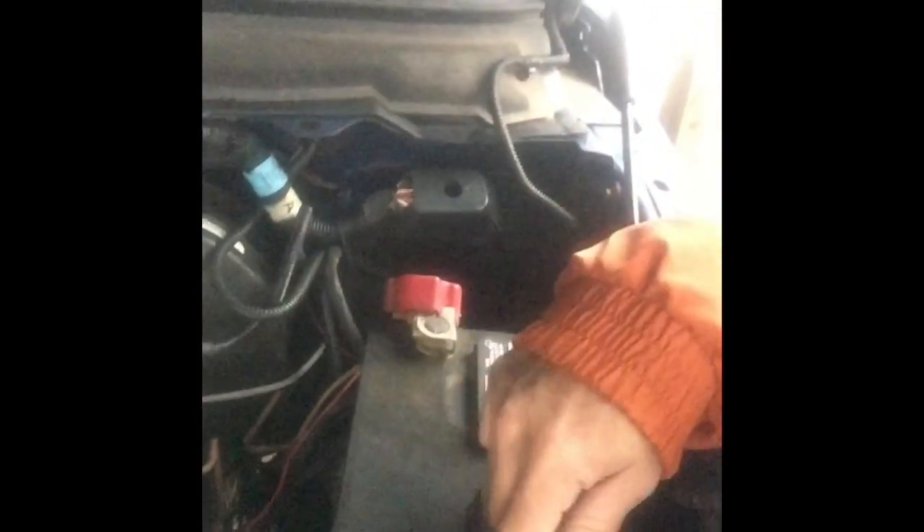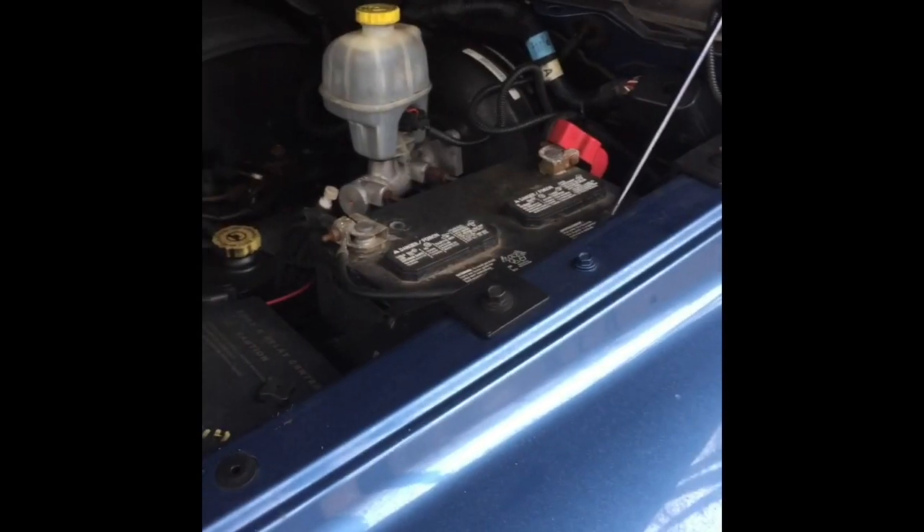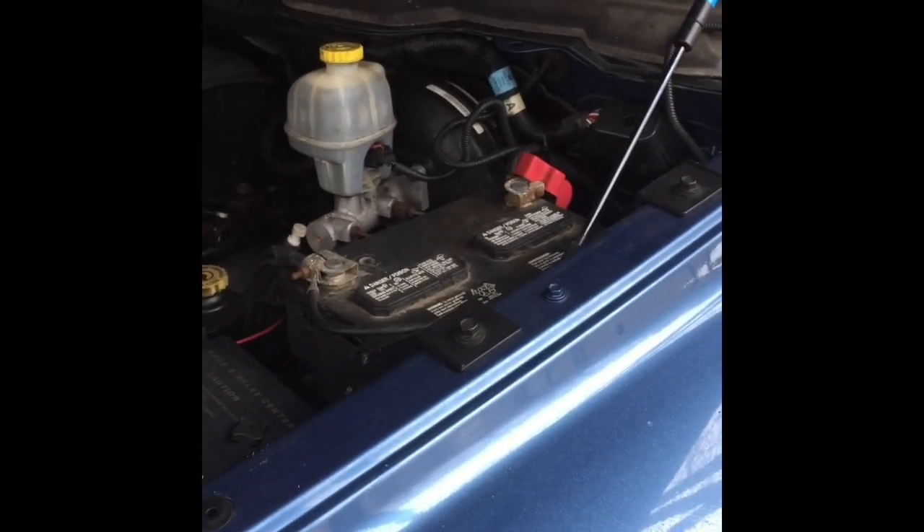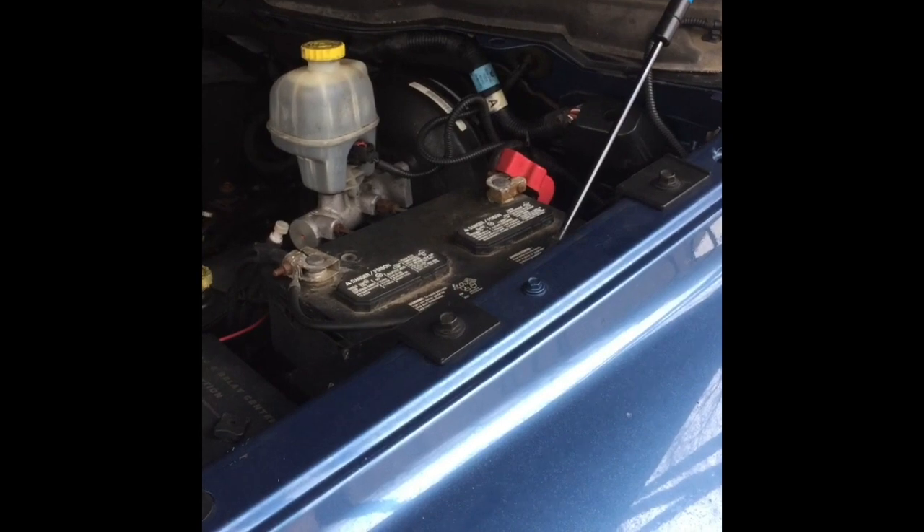Right over here you can see we've got the battery. We've got negative or ground, and the positive hot line on this side. You'll notice there's a plus and a minus — plus is where you get your power and minus is where you return to ground it out so there's a completed circuit. The connections look nice and clean, so as soon as my wife gets back from town with the Jeep, we'll pull it over here and hook up some cables.